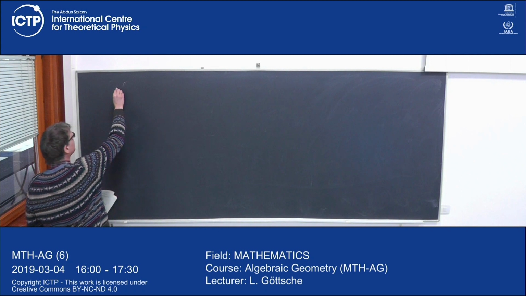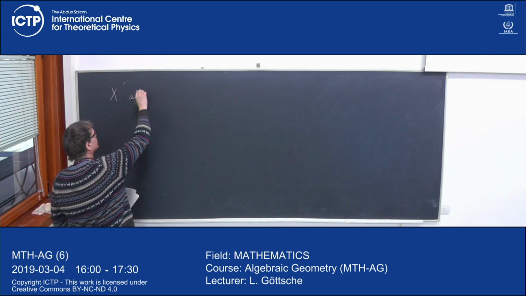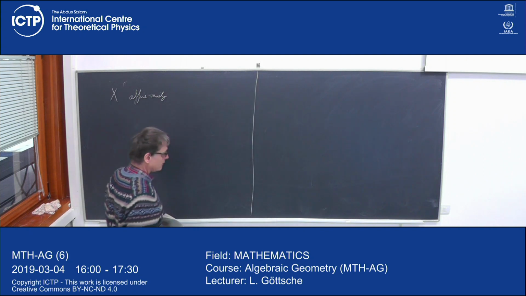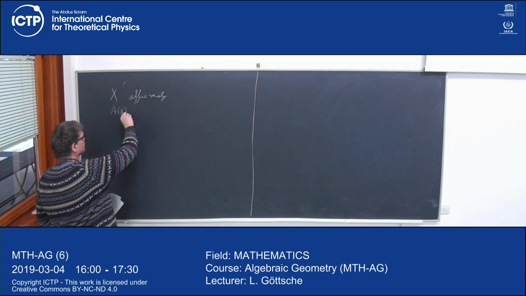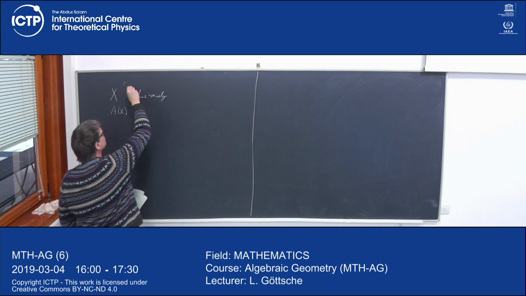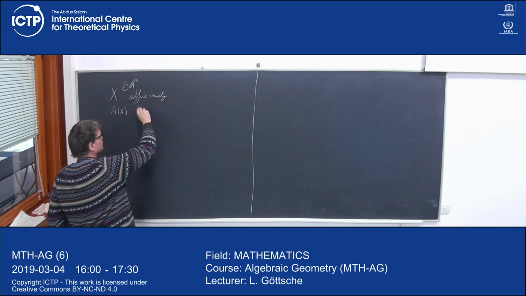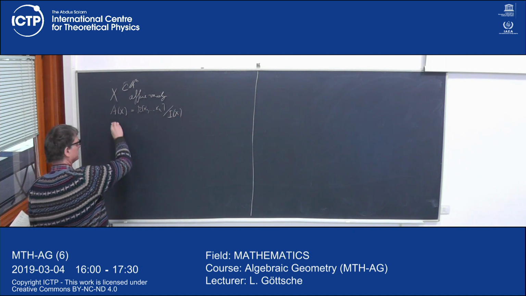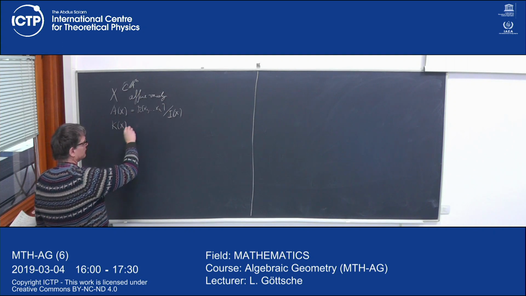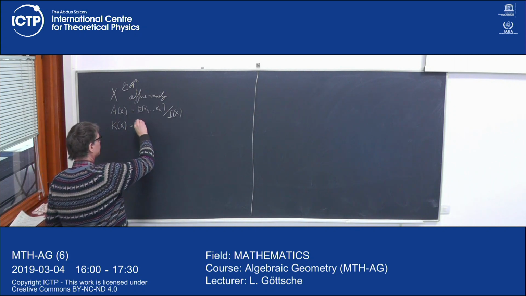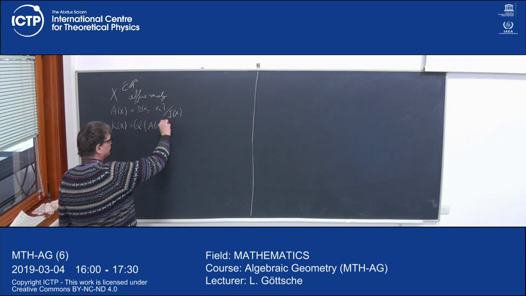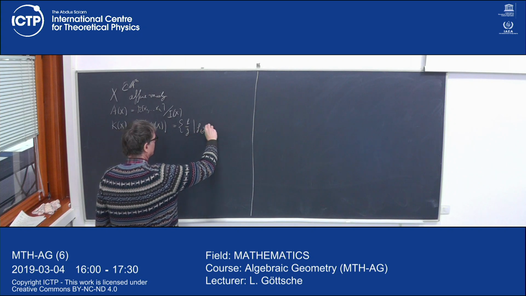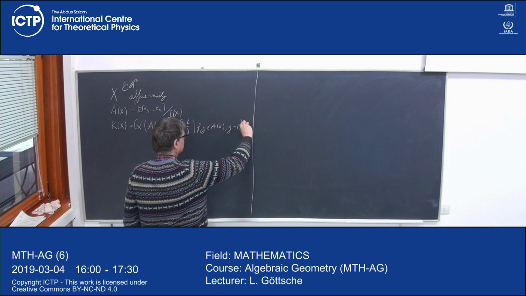So we had that X is a defined variety. We have put the coordinate ring of X was A(X), which was just the polynomials modulo the ideal of X, and then we had looked at the field of rational functions K(X), which was the fraction field. So elements are of the form f divided by g, with f and g in A(X), and g is not the zero function.